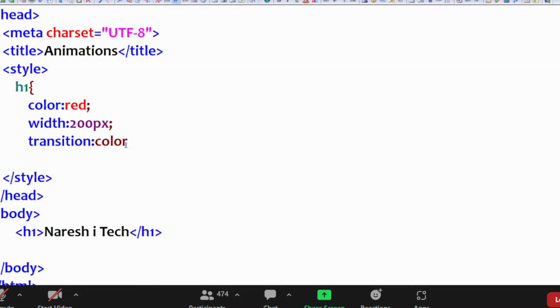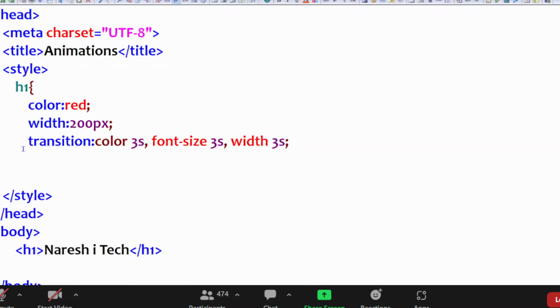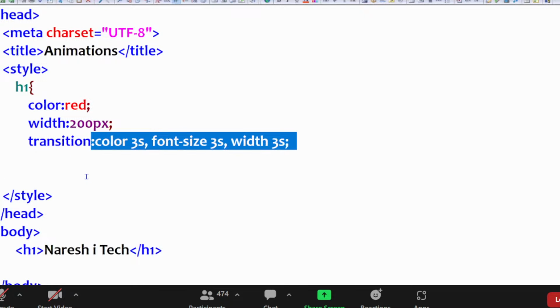So color, 3 seconds of time. Next font size, 3 seconds. Next width, again 3 seconds. All are taken uniformly, sir, without any disturbances, all running parallelly. If you take different timings, one finishing quickly, one slowly, we'll get a small problem: uneven formation.